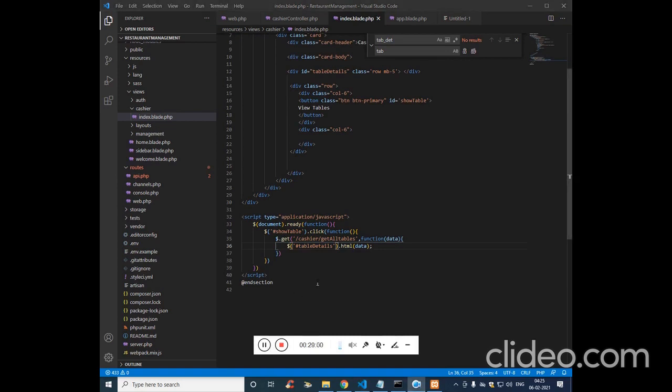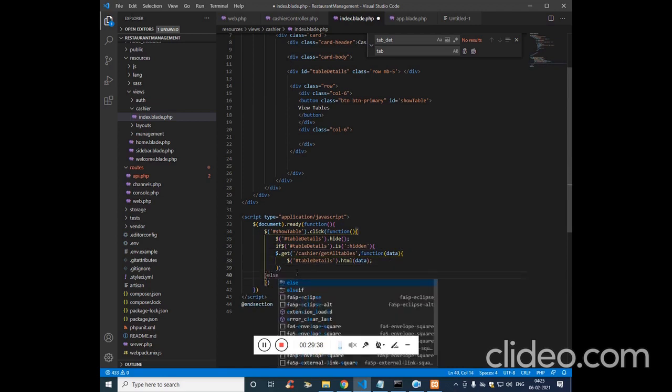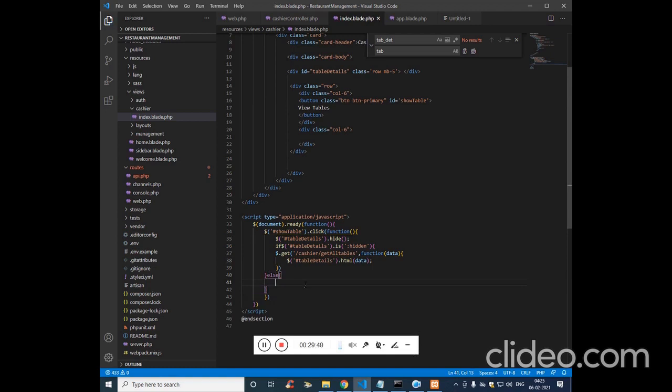Fine. Now when I click on the button, I want the div to be hidden. And if the div, as a function, is colon hidden, if it is hidden, then use the jQuery, else hide it again.